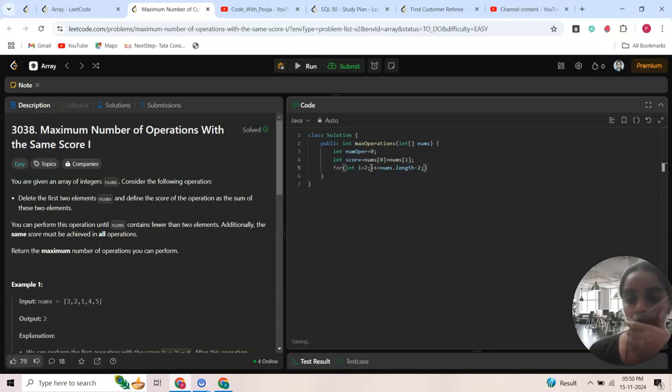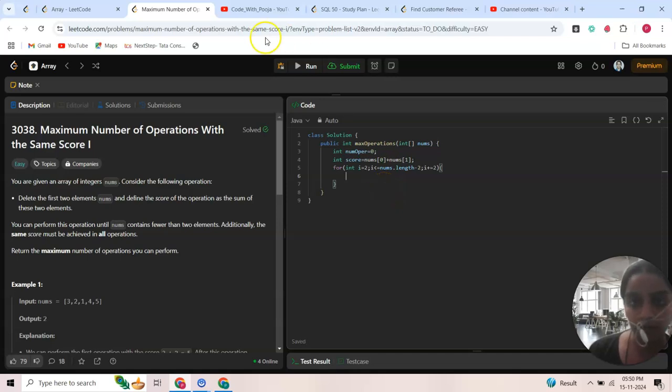I have to remember that if only one element is left, it will just leave it out. If there are two last elements as a pair, it will take the last two. And for increasing, I am using i plus equals 2.